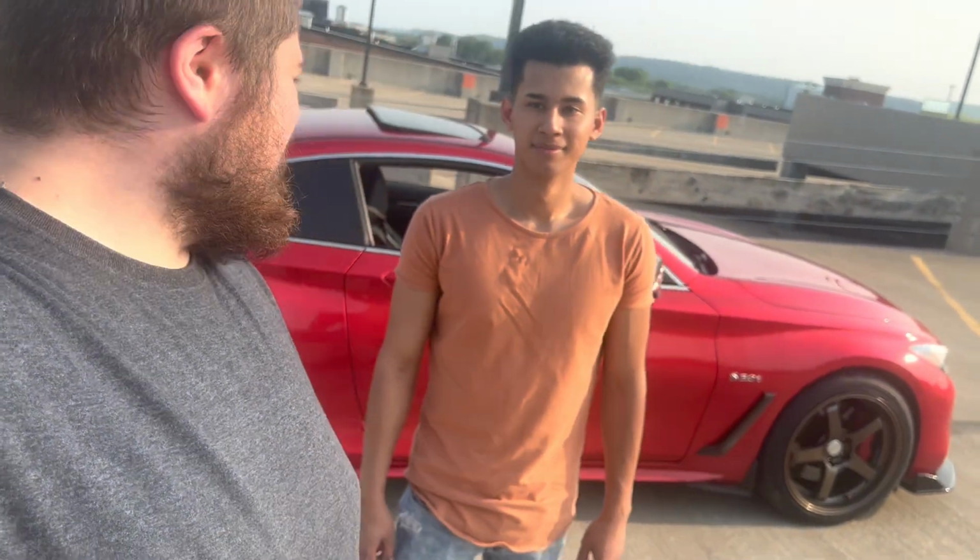All right, so this was Jonathan and his beautiful Q60. I had so much fun in this car. I can't wait to do the editing and come back and see the car, especially the shots I got for the car edit.